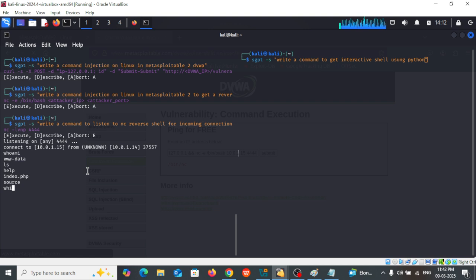So we will see which python. So Python is installed. Then we can use an interactive shell command using Python. There is a typo actually. So this is not an interactive shell, but we got the connection, right. Okay, so let's see what command ShellGPT gives us.